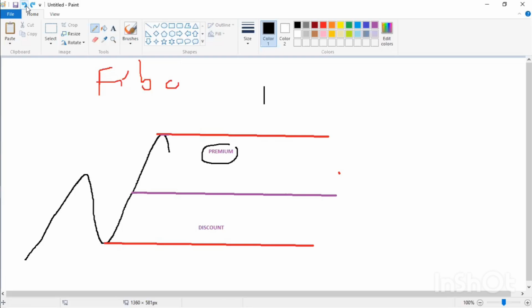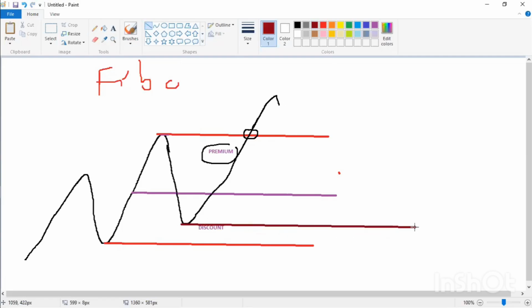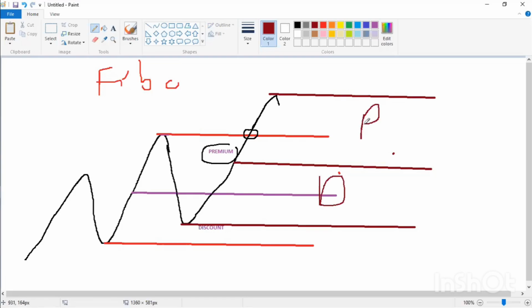So when price comes down here, remember in an uptrend, we are only buying. In a downtrend, we only sell. So price goes up from discount, BMS, break market structure. When they make a new high, this is now your new low and the new high and the 50%. So what does this mean? This is now the new discount. This is the new premium. And price comes down to discount, then breaks market structure. So that's the discount and premium. In an uptrend, we are only buying in discount.